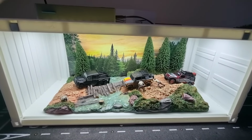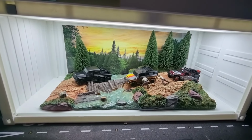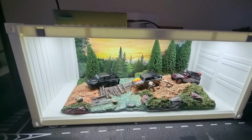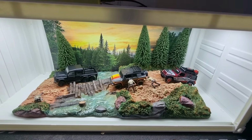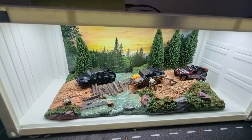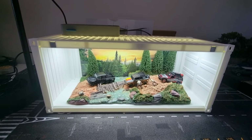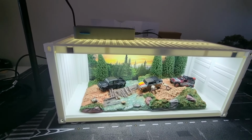Okay, let's put something inside to give you an idea how big it is. So I did this. Put the American Diorama off-road scene here in it, and I have to say, looks pretty good. Like it's made for it. But yeah, you can also use other diorama stuff or put some cars inside. 1:18 scale car also possible. A lot of possibilities for this container. Doesn't have anything to do with diecast.